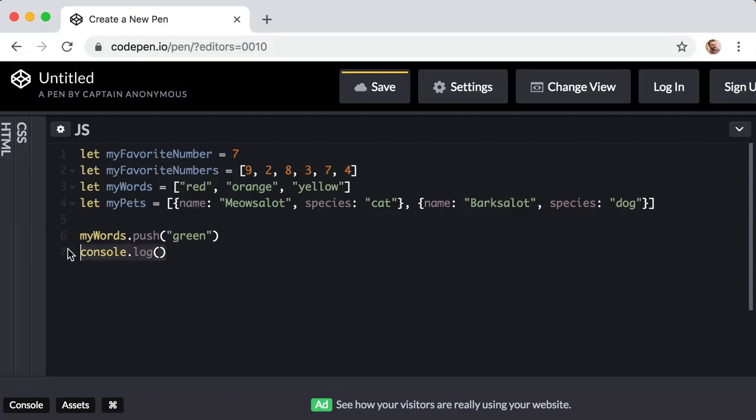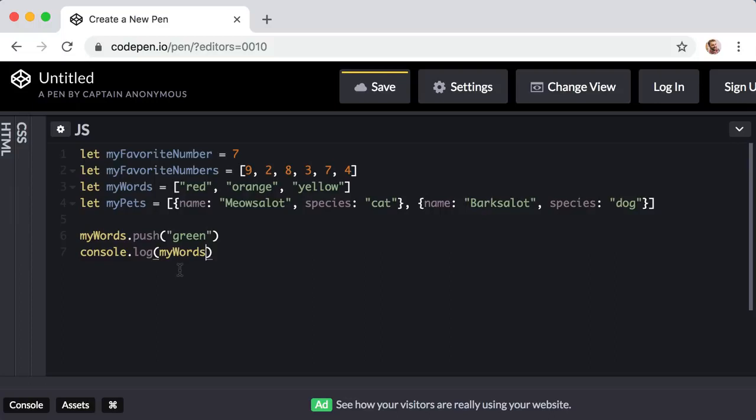So this is a great way to test your code. It lets you see your values visually so you can make sure that it's working the way that you expect. So why don't we log the mywords array out to the console so we can see what it contains. So console.log, in the parentheses, just say mywords.